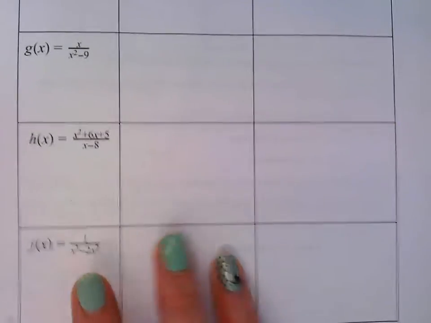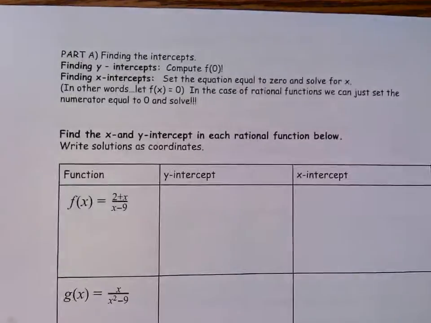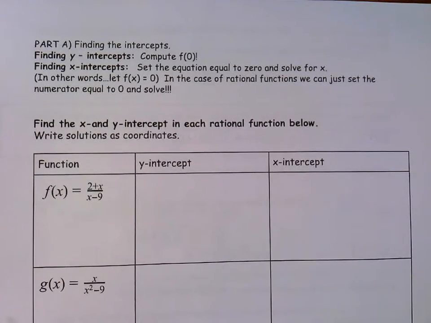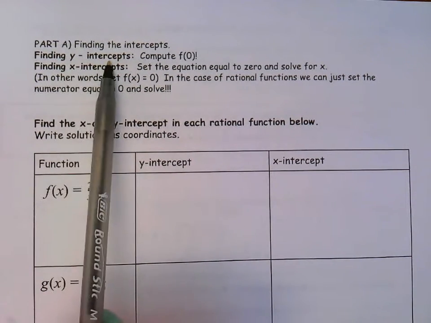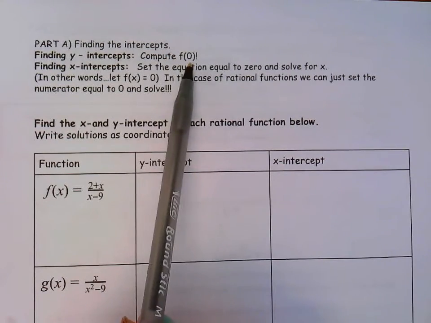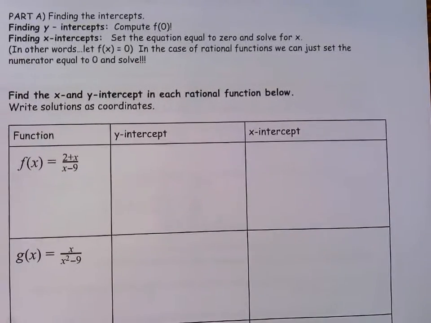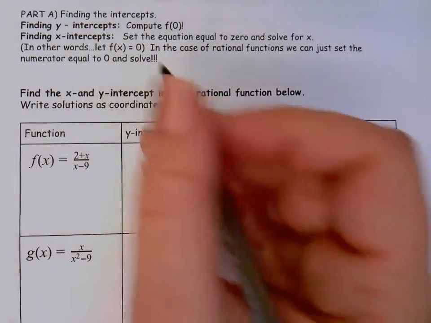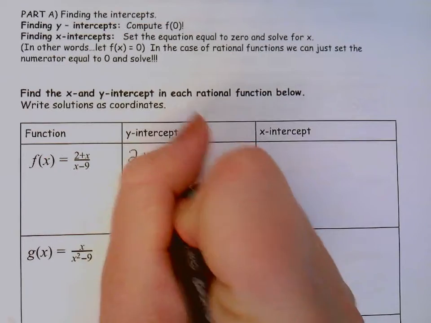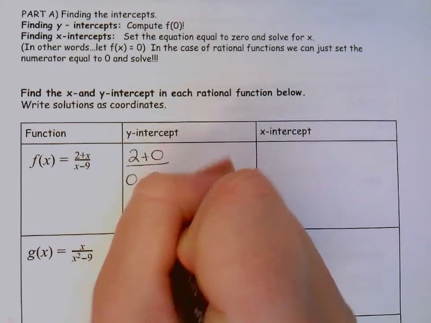So this first part is just having you practice 4 different times finding the x and y intercept, like the baby step. Find the intercepts first, practice finding the asymptotes, then we can put it all together on the graph when we're really good at those steps. So to find a y-intercept, you're just going to plug in 0. Let's do all the y-intercepts first on this page. Let's do the first one together. If I plug in 0, I get 2 plus 0 over 0 minus 9.